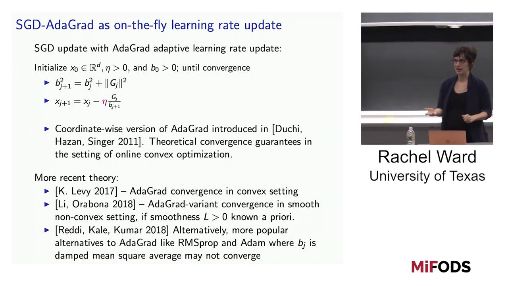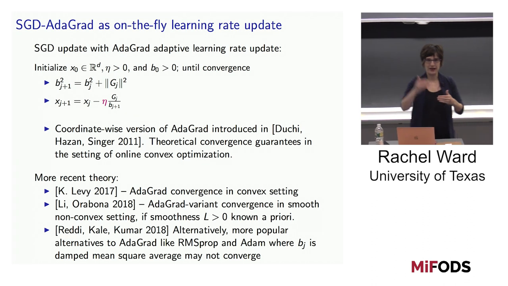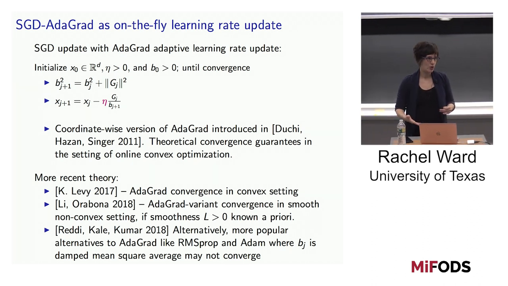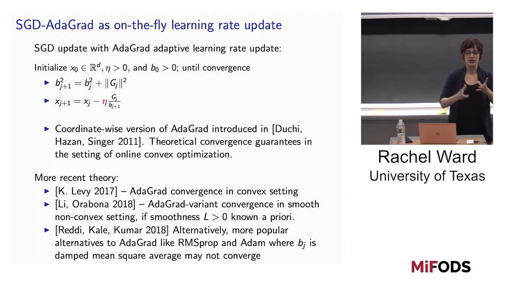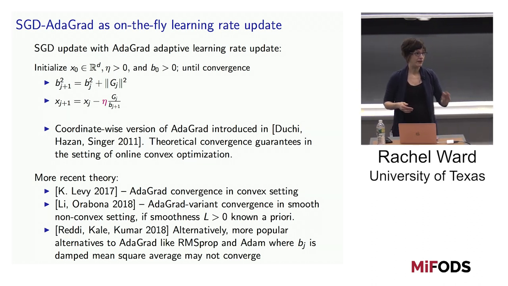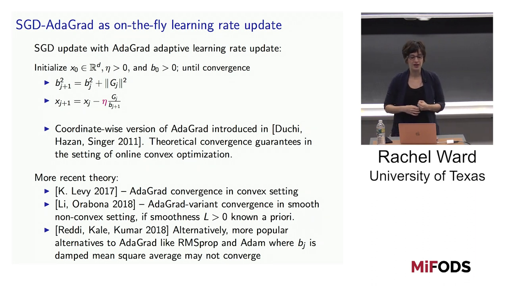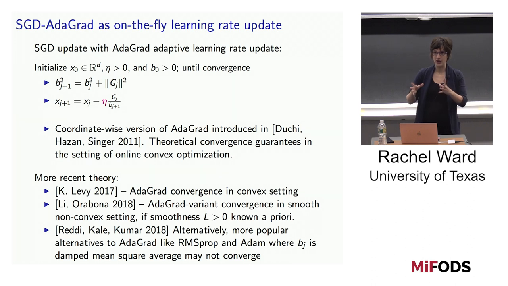This is a different version of AdaGrad than what was originally introduced by Duchi et al. in 2011. They had a coordinate-wise version of AdaGrad where they had different b_j parameters for each of the d coordinates of x. The motivation there wasn't necessarily an adaptive learning rate update, but more a way to reparameterize the optimization problem to balance coordinates, where certain coordinates might be updated very frequently because the gradient in that direction might be large or sparse, and certain other coordinate directions updated very infrequently. So we're taking out the coordinate part of the original AdaGrad algorithm and just looking at a norm version, which can be viewed as an adaptive single learning rate.